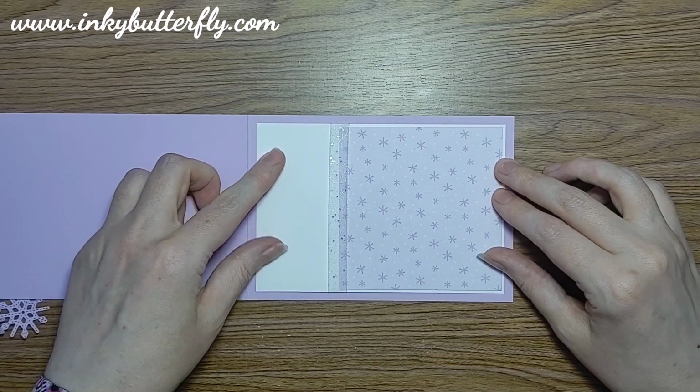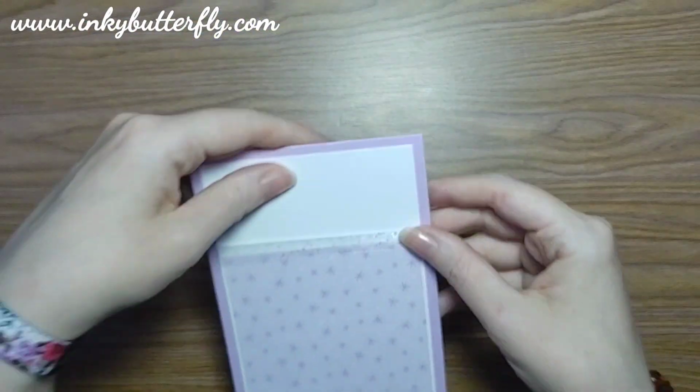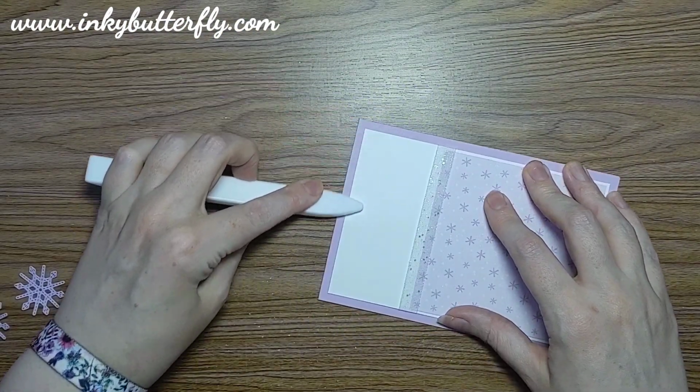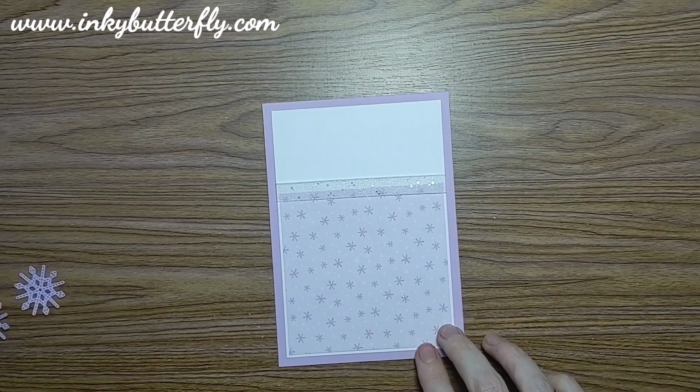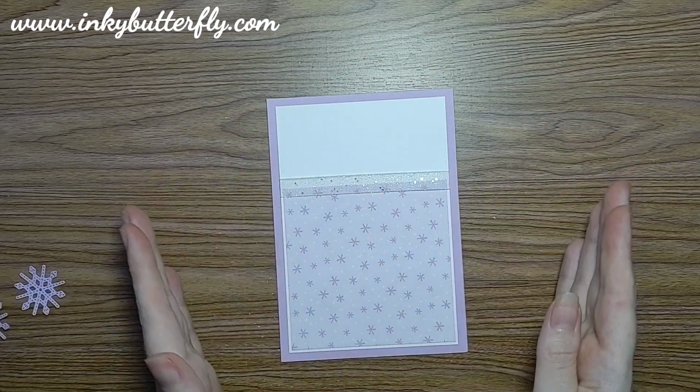Really nice and easy to do this is, just a bit of trimming to the right dimensions, and this is how you get your card base. So this is a really great layout for beginners if you want to do something a little bit different to just a full card front. Okay, so that's really nice and simple.